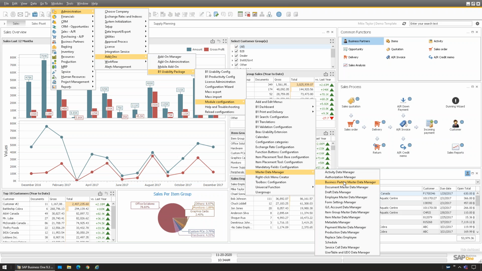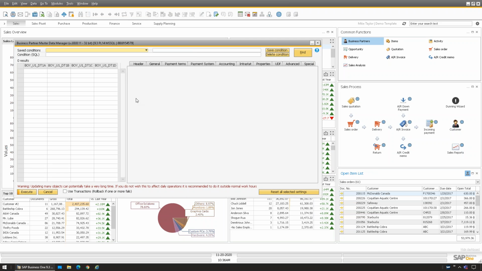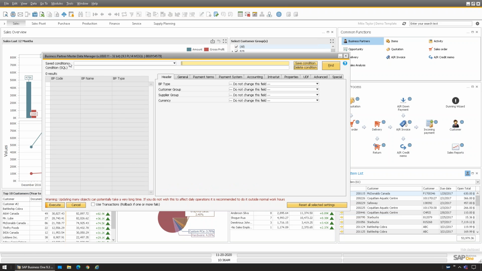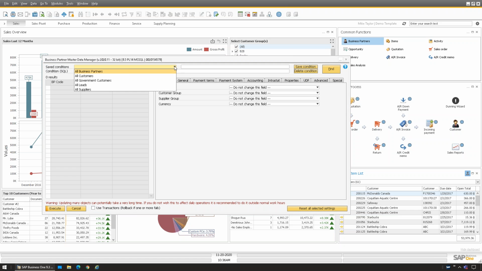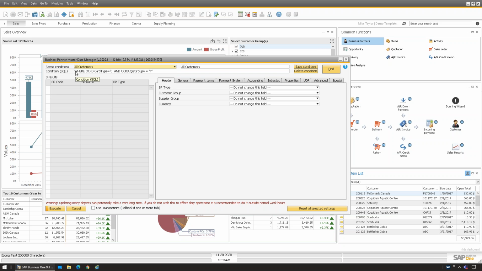I'll show you an example of the Business Partner Master Data Manager form. So this is your default here, kind of what you're going to use in the form, and how it's structured here is you can save conditions. So effectively this is a where clause. So I'm going to say all customers, but you can add your own. So I'm just going to use all. I've just prepared a shorter list of business partners, and you can write your own where clause, and this can be more complicated, have joins, et cetera, et cetera. So you can find the customers you want to edit.